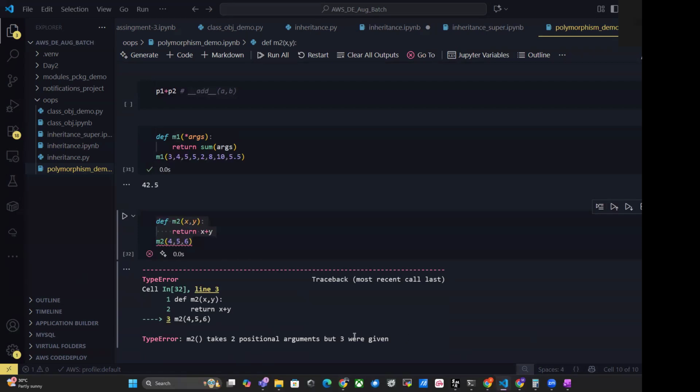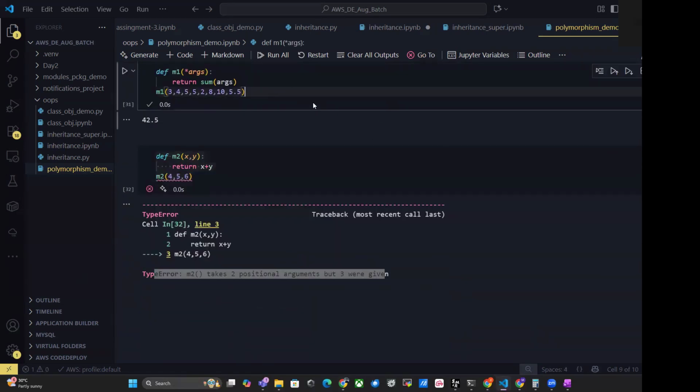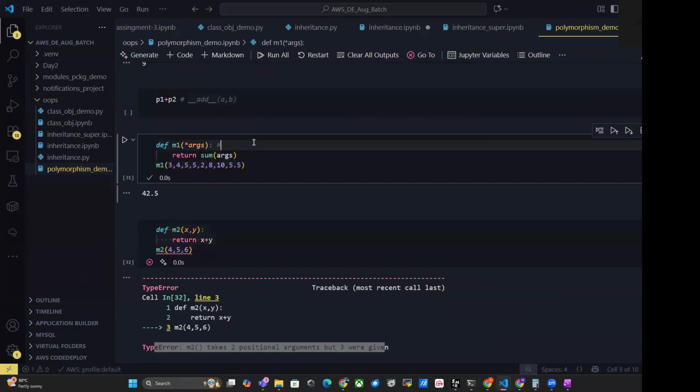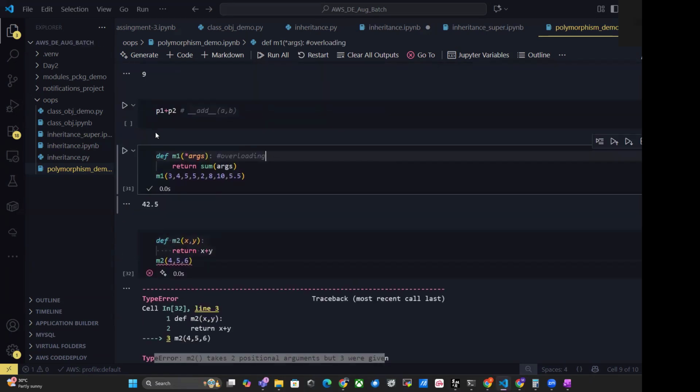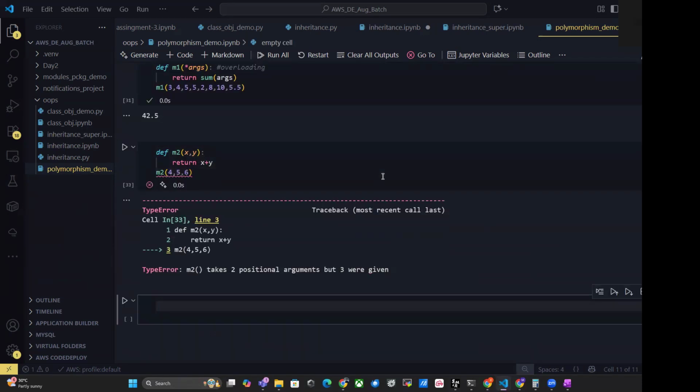It will throw an error there. We already know this, but we didn't know this is overloading. This is also one example of polymorphism. You can give this example as well if someone asks. Similarly, there is no direct overloading.